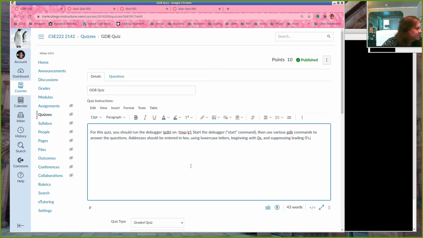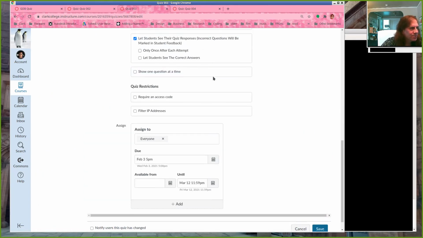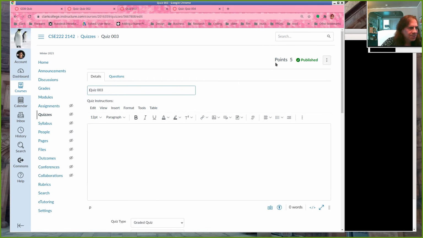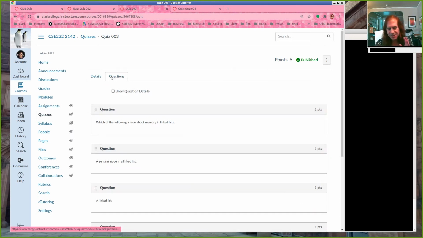Oh no, we're going 215 now. Alright, so quiz 3 is a linked list quiz, and I think you've already got more than enough experience and knowledge of linked lists to answer these questions. So, which of the following is true about memory in linked lists?